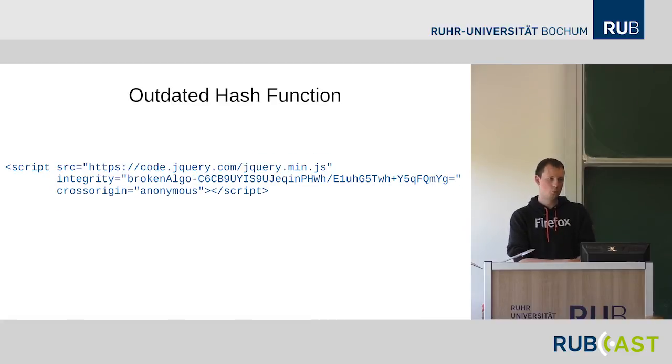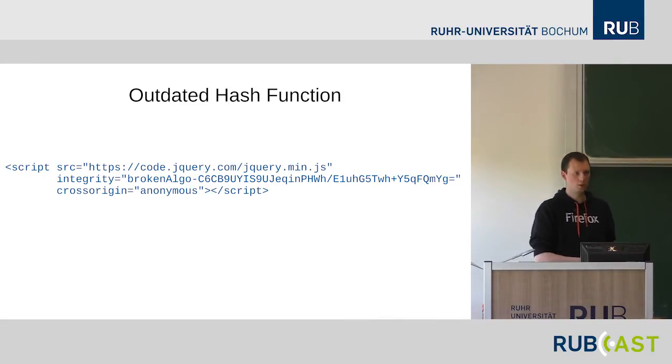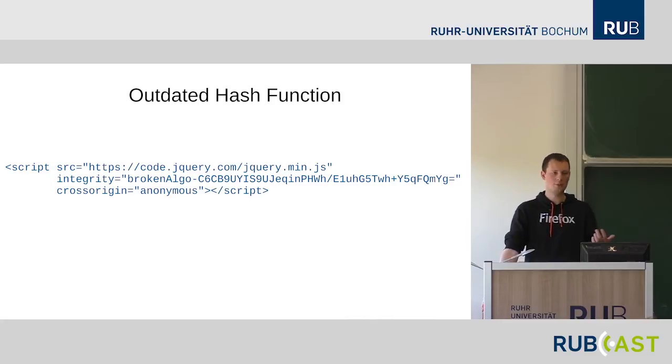Another interesting case would be an outdated hash function. For now, obviously, we don't really include outdated hash functions, right? We only include the new ones, the secure ones. But in the future, something might become insecure, and then we have to think, how do we deal with this? One idea would be to just say, okay, we can't really check the integrity, so we'd rather not load it. But we cannot really break websites that are not maintained anymore, right? The web always has to be backwards compatible.